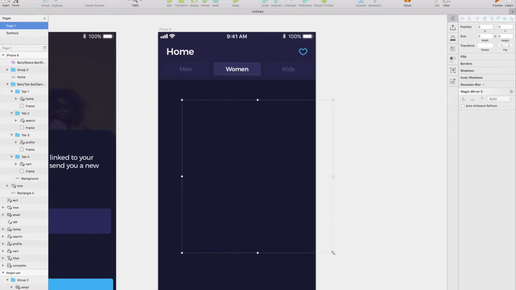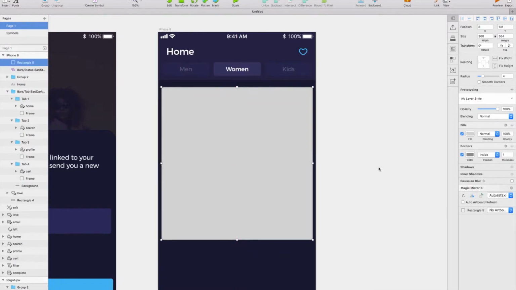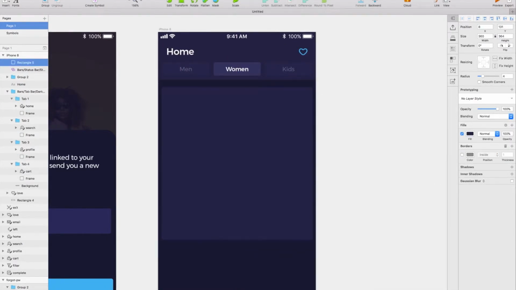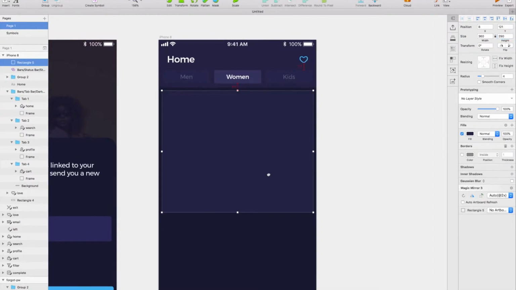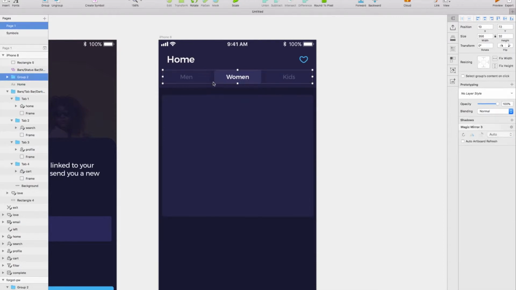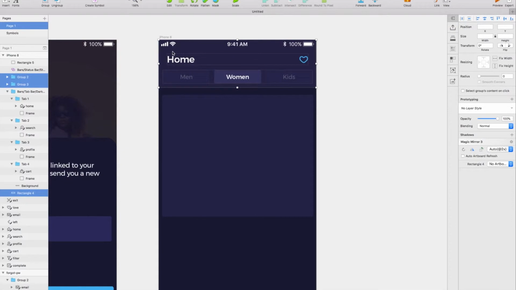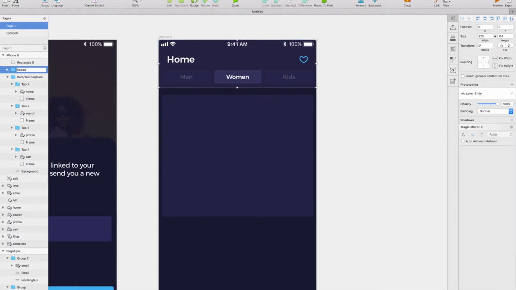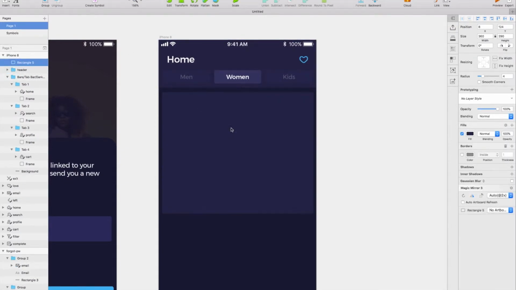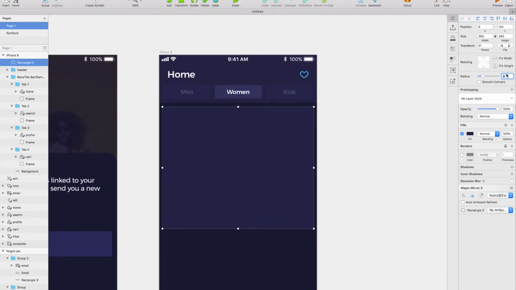Now we're just going to move on to the main content area. So I'm just going to start off with a big rectangle, which is going to be 360 pixels wide and 290 pixels tall. I'm going to put that 10 pixels out from the header, but just to make my layer life a bit easier, I'm going to put all these header layers into one group and call it header. And now when I do 10 pixels, it'll space a bit easier. I'm going to change the radius to 10. This is going to be quite a round box.